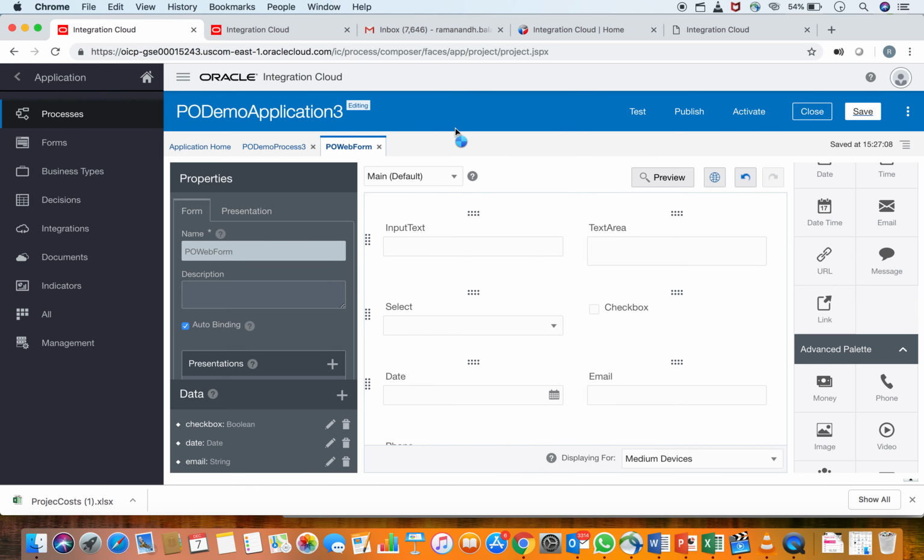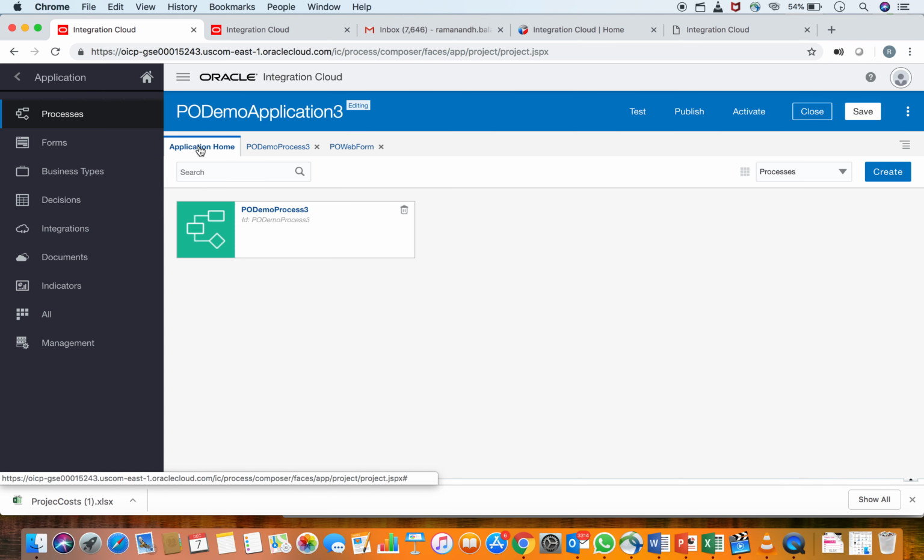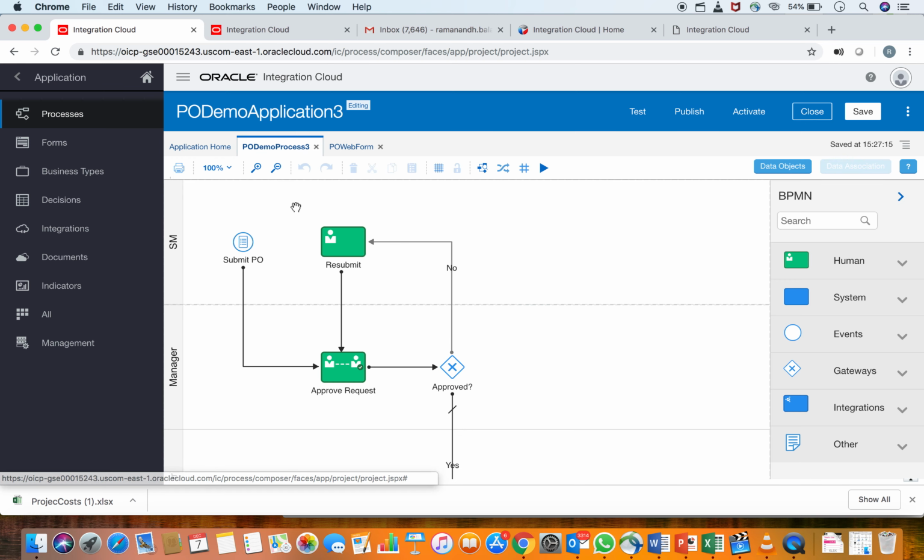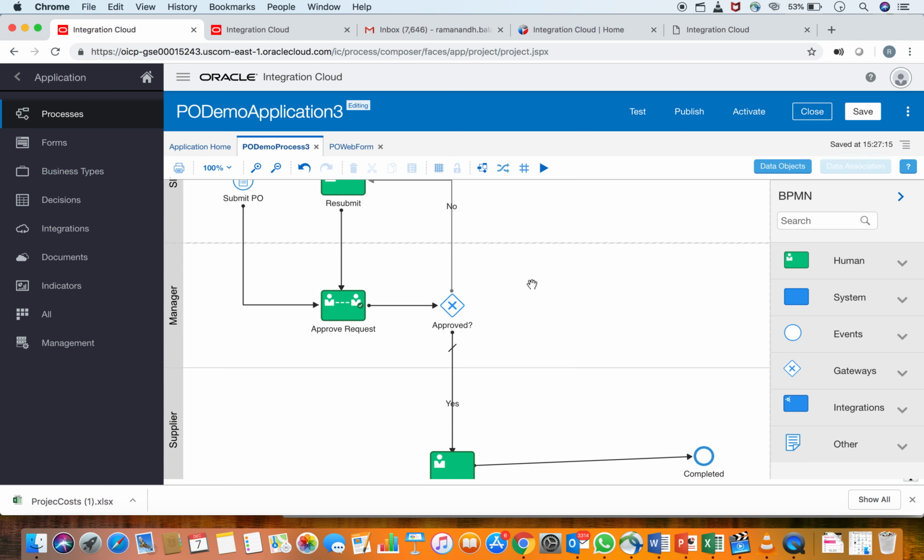Let me actually save this process. So this shows you how quickly you can design things as well. Not only are you accessing the output, but design is simple as well. And whenever there are some changes in the process, it's so easy to change. That's how your business can be kept agile as well.